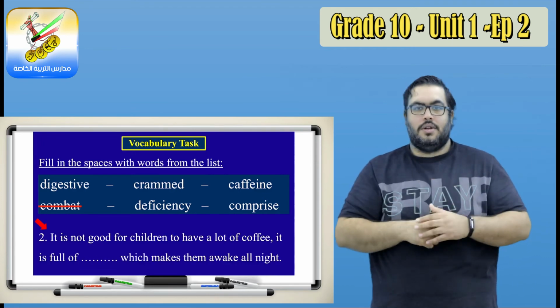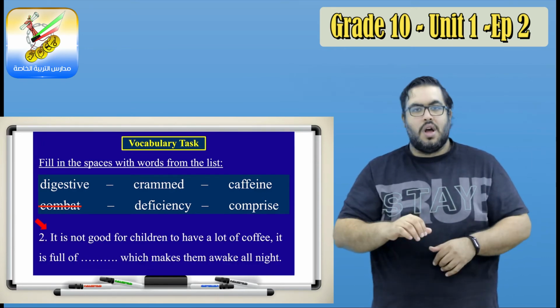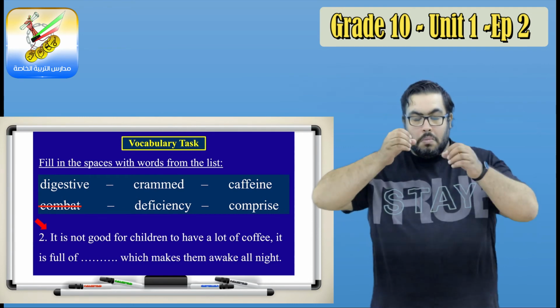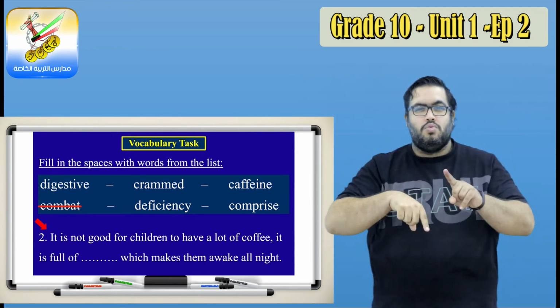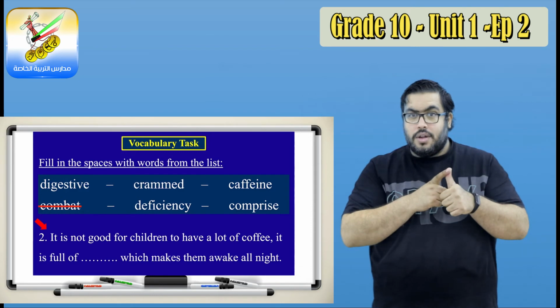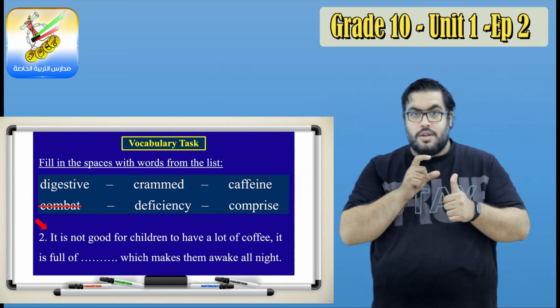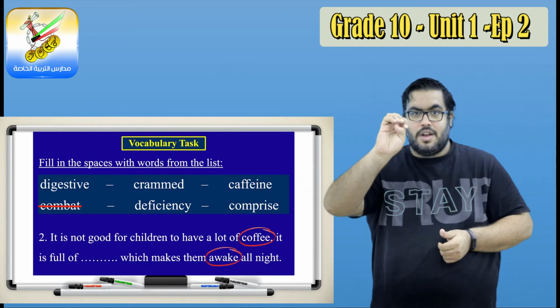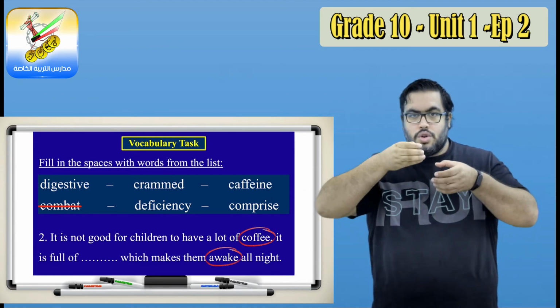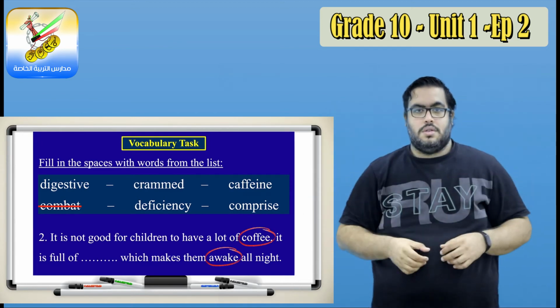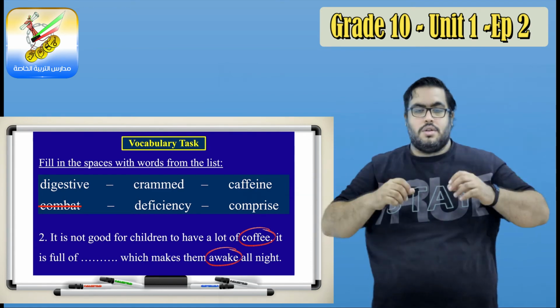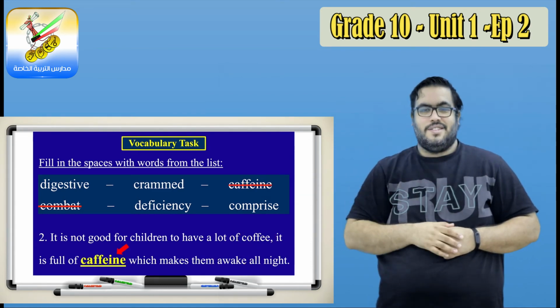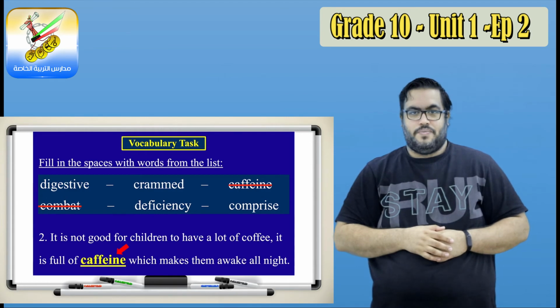Number 2, it is not good for children to have a lot of coffee. It is full of blank, which makes them awake all night. The answer is, you have some keywords here that could help you. You have coffee and awake. So what do you think the answer is? Caffeine. Excellent job. Caffeine in coffee keeps us awake at night.